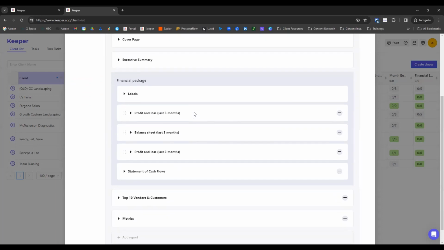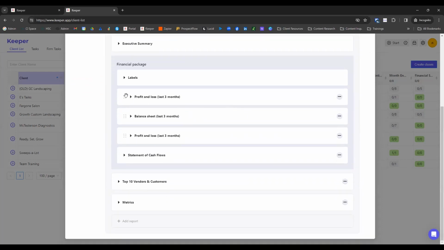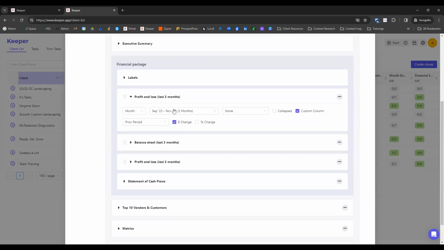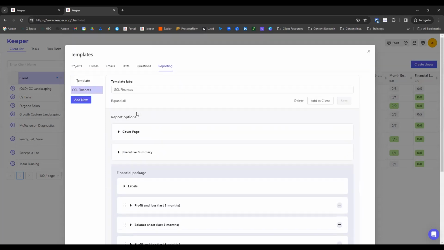From this level, you cannot see the actual numbers. So you're just going to be putting in the parameters. You're just going to be changing those variables and saving that. So if you're more visual like me and you want to see the numbers and how it looks on the page and then save it as a template, definitely recommend doing that at the client level and saving it like we showed you earlier.